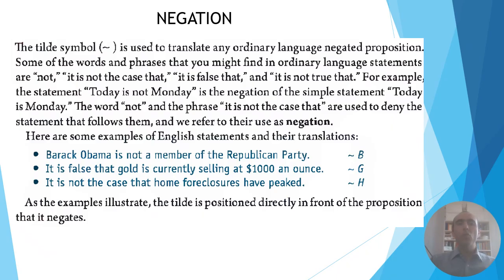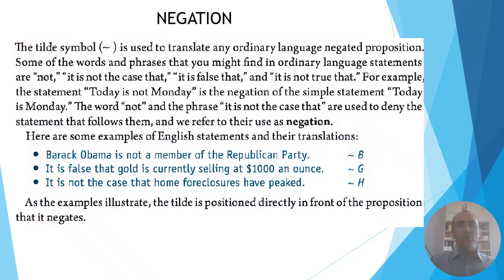Now let's study each one of the logical operators. Let's begin with the negation. The tilde symbol is used to translate any ordinary language negated proposition. Some of the words and phrases that you might find in ordinary language statements are not, it is not the case that, it is false that, and it is not true that. For example, the statement today is not Monday is the negation of the simple statement today is Monday. The word not and the phrase it is not the case that are used to negate the statement that follows them, and we refer to their use as negation.